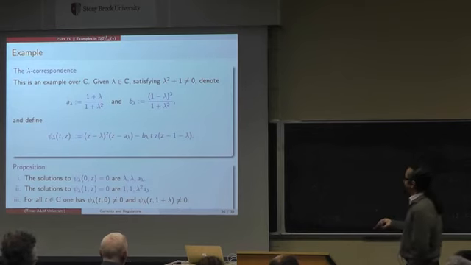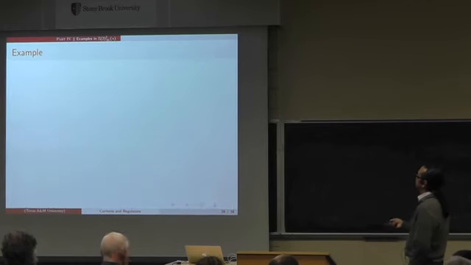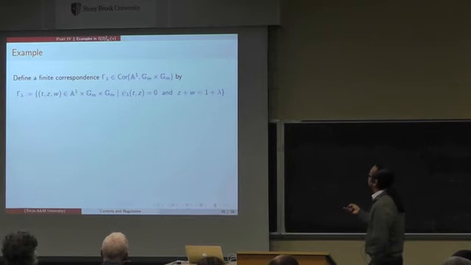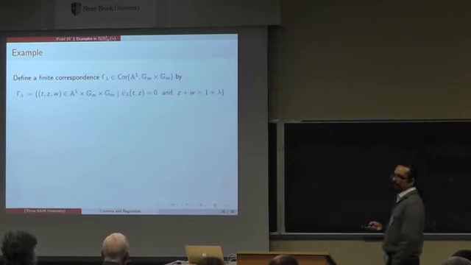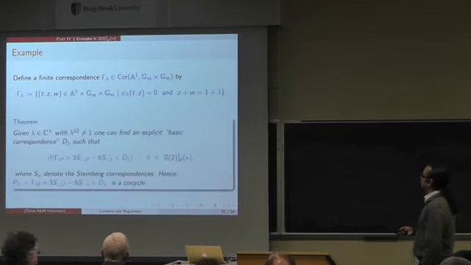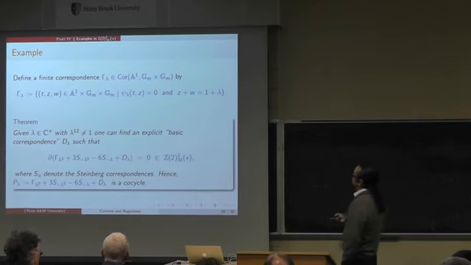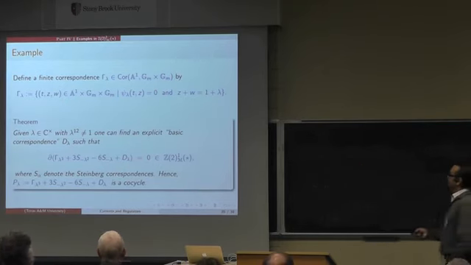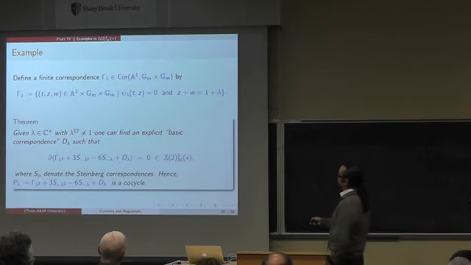Doesn't matter. But there are some properties of this polynomial that are pretty simple. And you define a finite correspondence from A1 to this product, Gm cross Gm, by just the vanishing of that and this equality over here. And so the theorem: if lambda squared to the 12th power is not 1, we can find some correspondences that I can add to this that I gave.